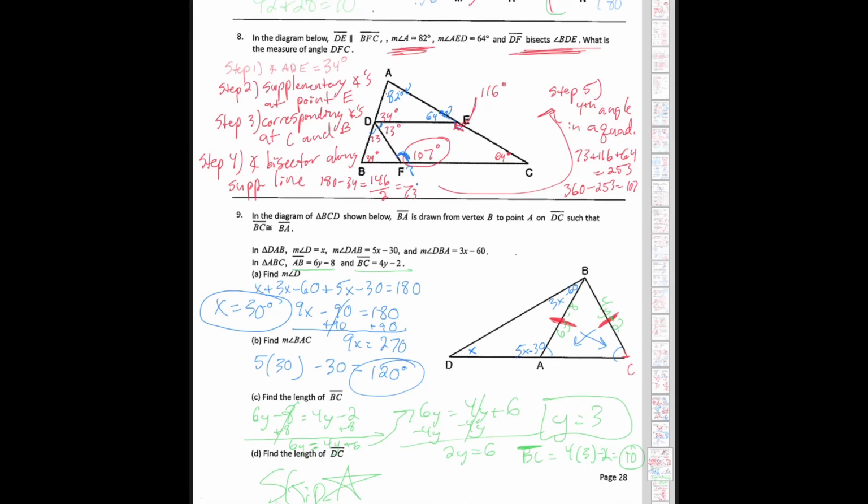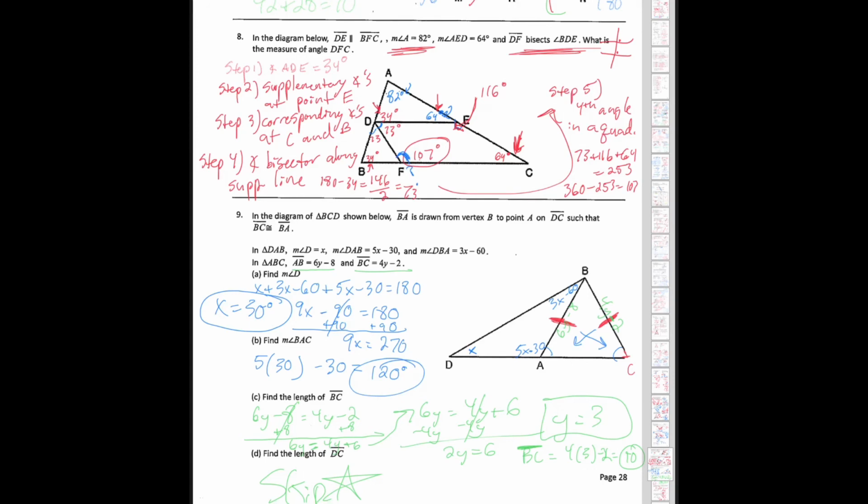Now, step 3, we have corresponding angles. Corresponding angles are the angles that are on the same side of the transversal. So here and here, if you looked at that picture, it might not look exactly the same, but that's the situation we have. So if this angle here is 64, then this angle is also 64 because they're corresponding. Same thing goes on this side over here. We have corresponding angles at B. So we have angle B is 34, and we just found that this is angle 34, so those are congruent.